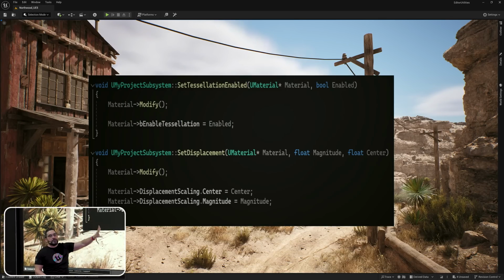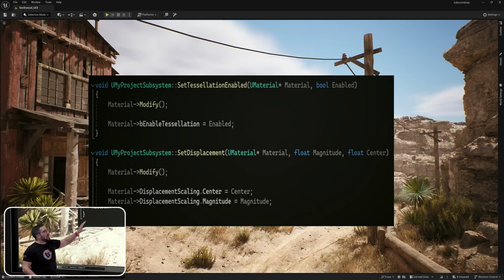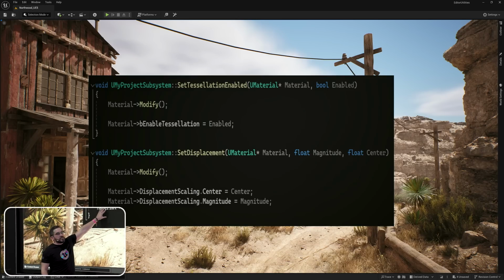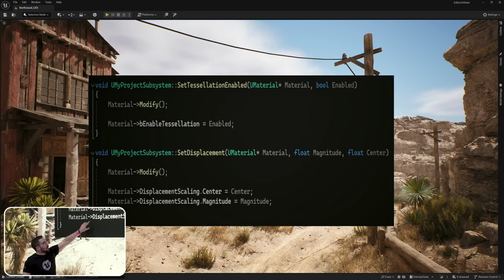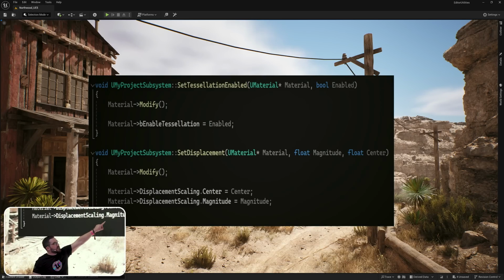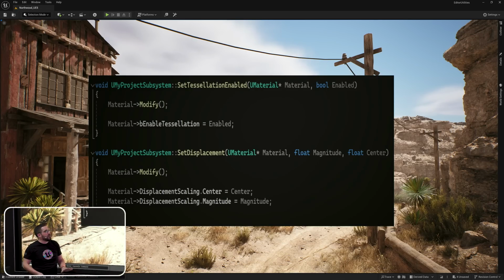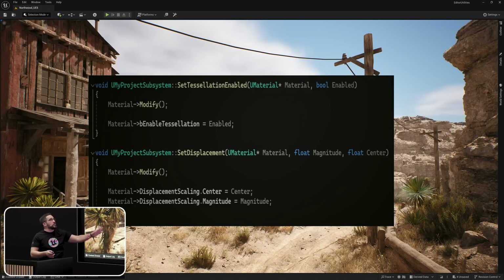And this is the level of C++ that I'm asking you for. Nothing super complicated. You don't have to allocate your own memory. This is just a get node. This is just a wire. This is a struct. This is a setting. And we're setting a value to that setting. This is the level of C++ that I'm asking you for, if you so choose.